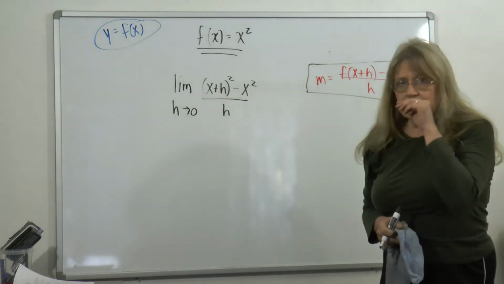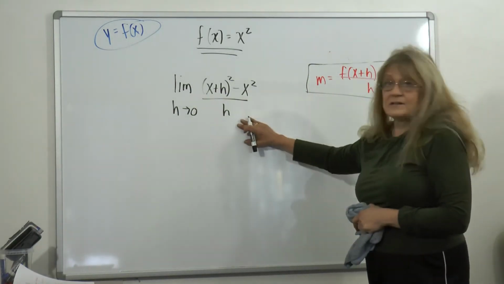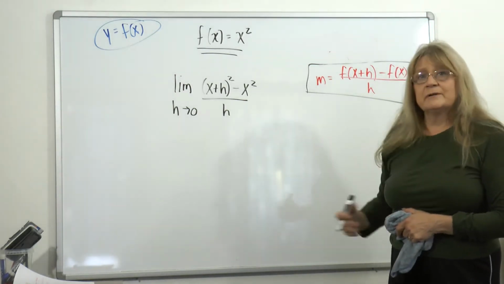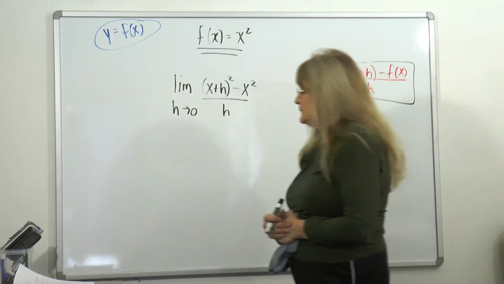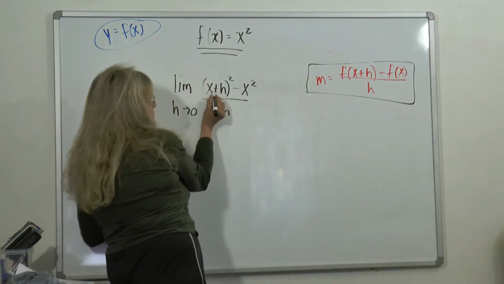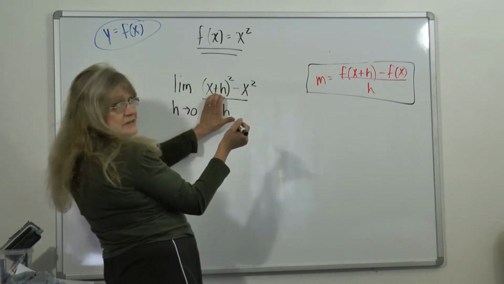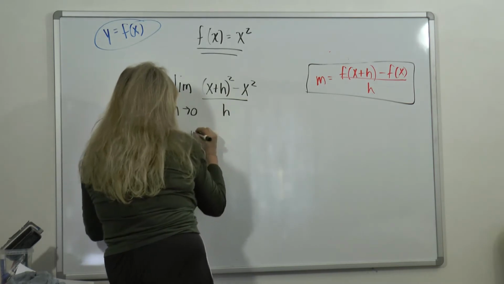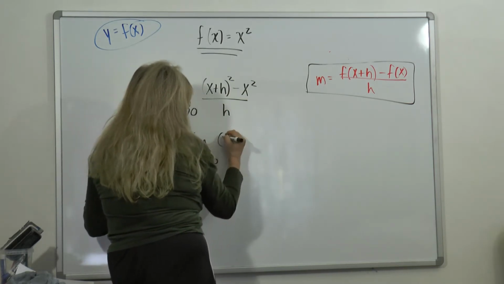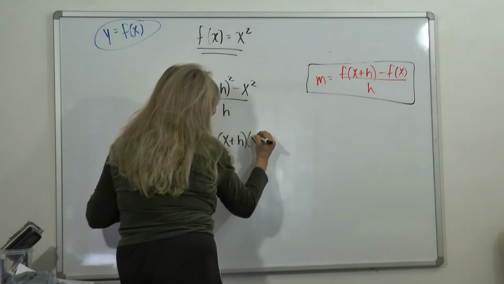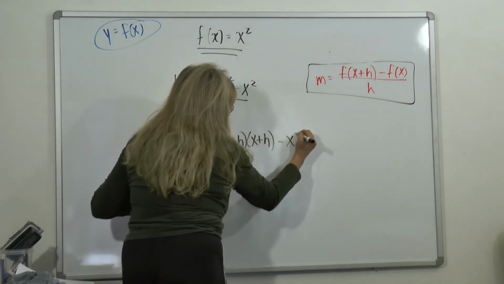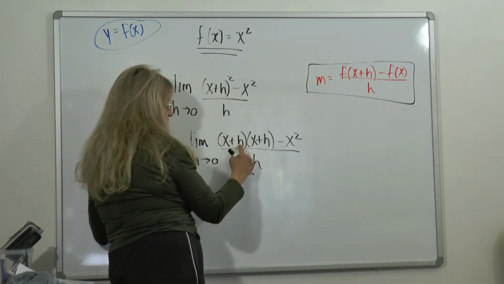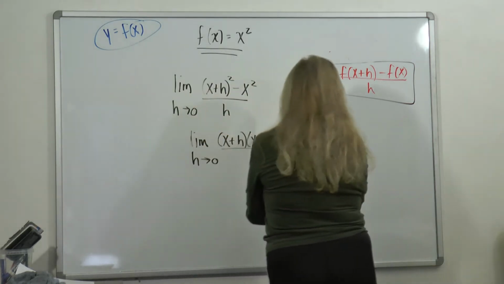Just like with the other limit problems, obviously this isn't going to work. I can't let h be 0. So I have to find a way to get that h to cancel out at the bottom there. Then I can let h equal 0. So I'm going to FOIL this. Remember, this is not x squared plus h squared. This is x plus h times x plus h. So I have the limit as h goes to 0. Then FOIL, remember this guy times both and this guy times both, and then combine any like terms that you have.